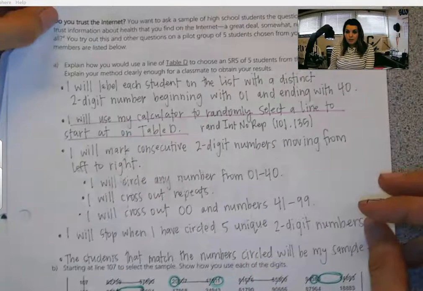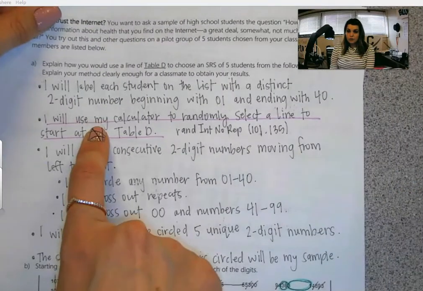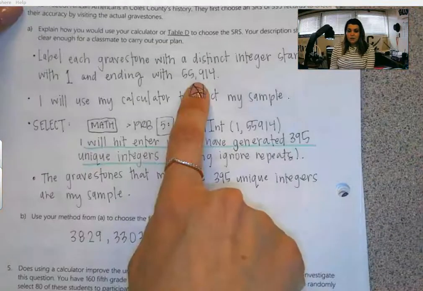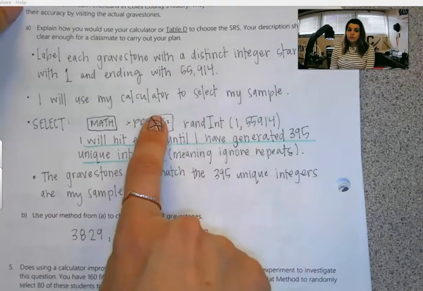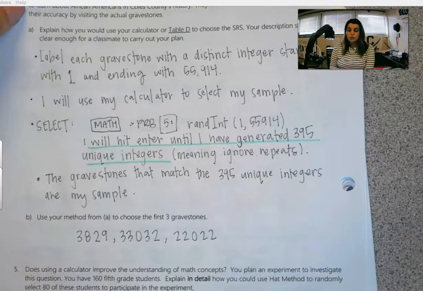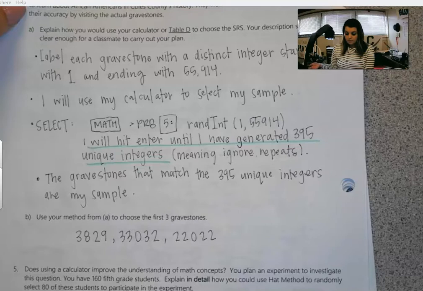So I'm going to briefly run back through. Random digits, you could follow the bullet points that I gave you. The only thing that's different is that you need to specify how you're going to determine your starting line. Calculator, because this population is so big, if you have an older calculator, you need to be using option 5. If you have the newer calculator, then it'll do the sample size for you. So you would just enter in your lower, upper, and sample size, and then it'll give you your sample. And then hat method, nothing special on hat method.